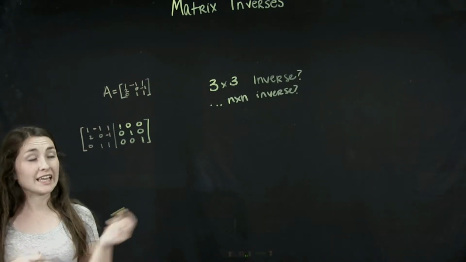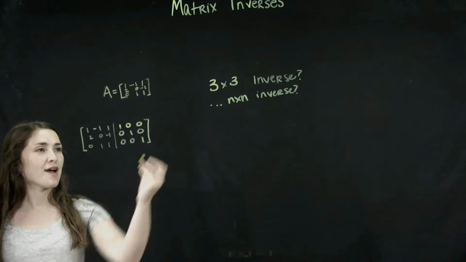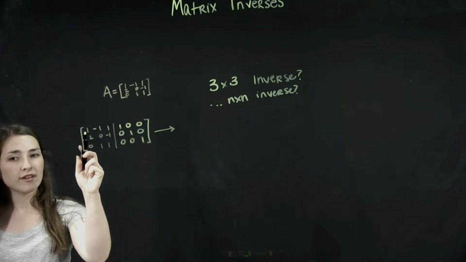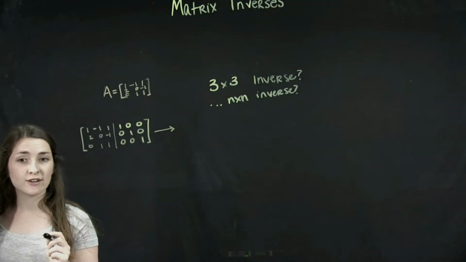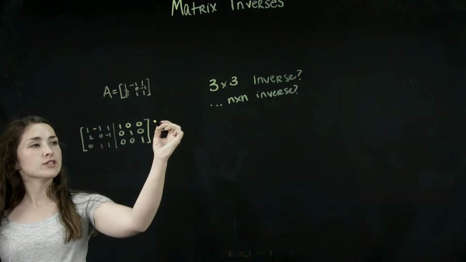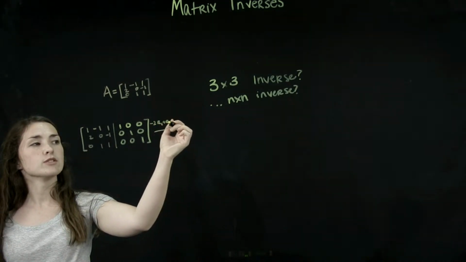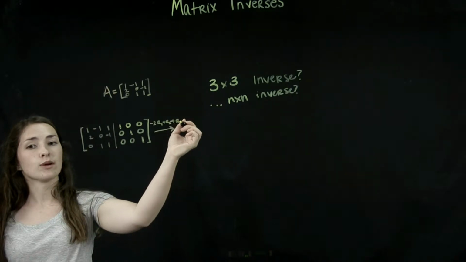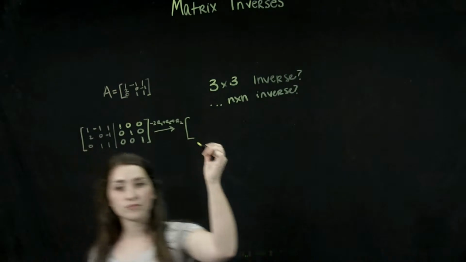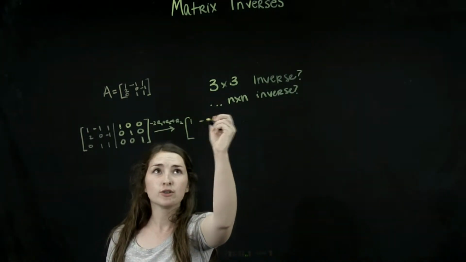So the identity matrix is in reduced row echelon form, so we're just going to try and reduce this side to that. So first of all, we want to make sure that this pivot is the only non-zero term in our first column, so we just need to get rid of this 2 here. So we can do that by doing -2 times row 1 plus row 2 and making that our new row 2. So doing that, we're not doing anything to our first or our last row.